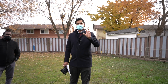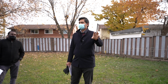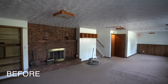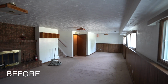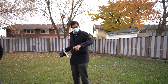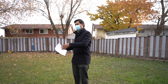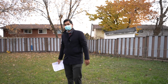But if you want to do a coach house, you cannot have the main house anything more than a single family. So you can only do a single family coach house, or you can do 3 units in the main house. The one way we're starting to go around that is if we have a nice garage that's detached, we're starting to build a little connection from the main house to the garage so that the garage can be the 3rd unit. Even though they're separate, I'll have to see the drawings.